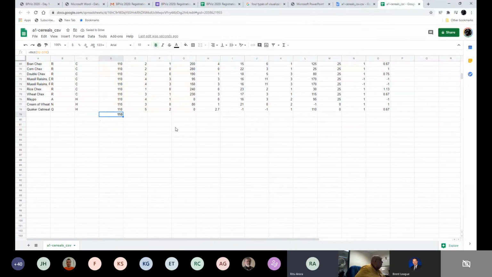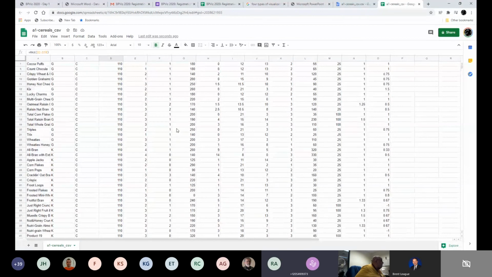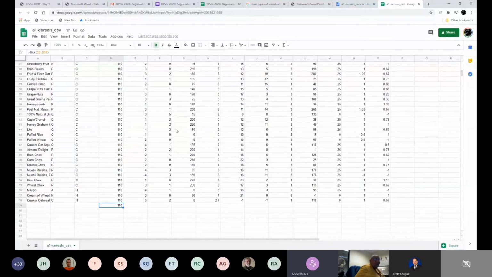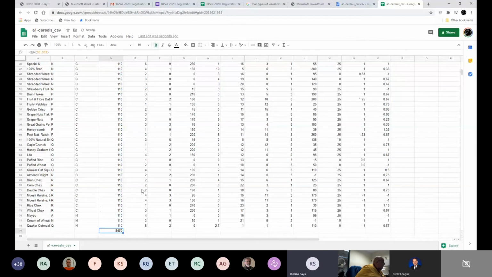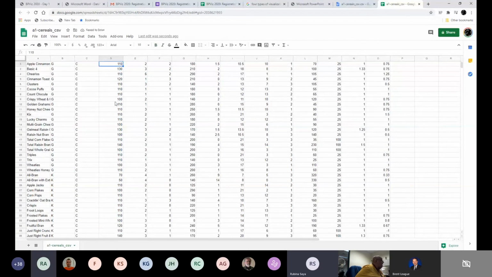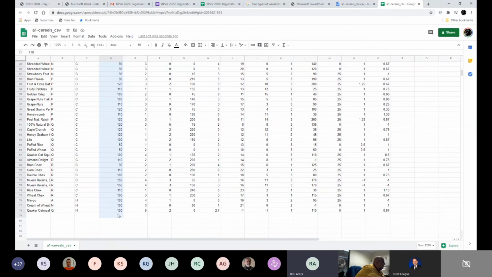Was that the answer you were expecting, Vitria? Hold on, let's see here. Maximum calorie, I have 160 actually. Okay, the issue is that when you are selecting the cells, you actually copy the cells down. If you see, all of the D column is now 110. Okay, thank you. That was excellent. So we have a wonderful audience. Thank you.